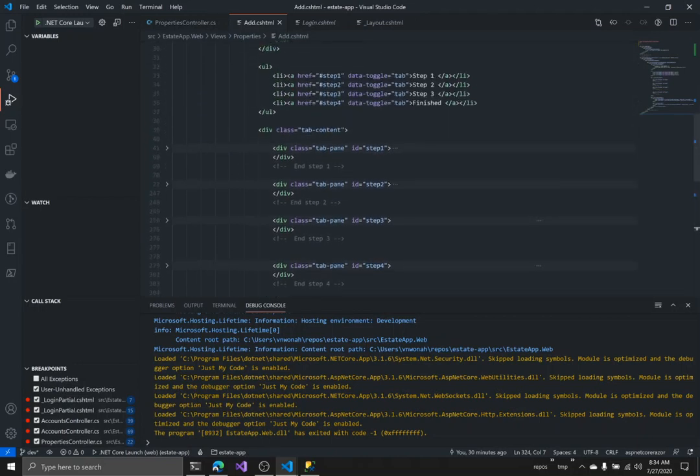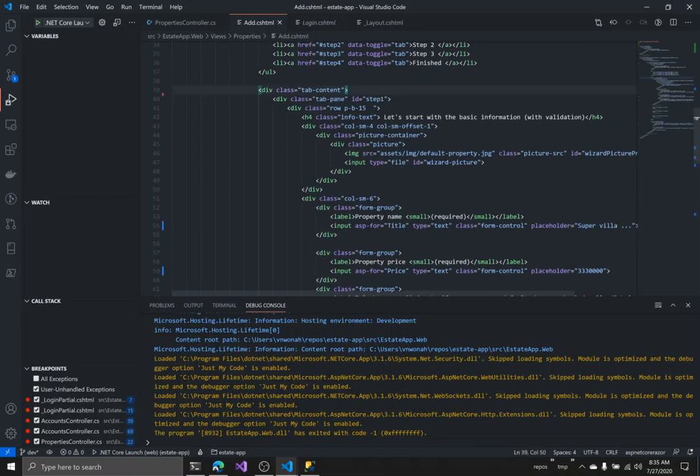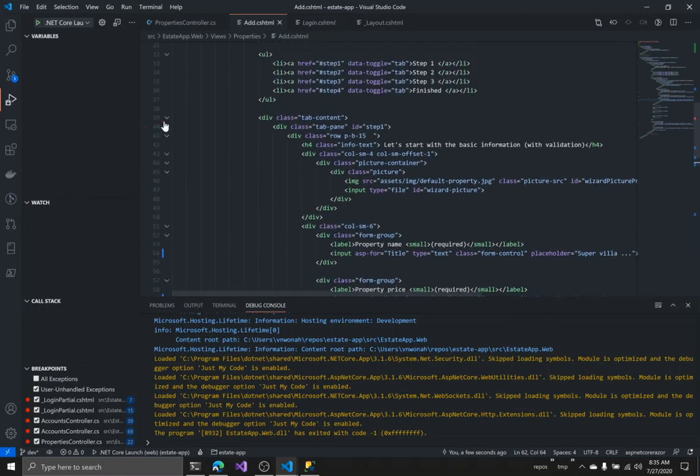and let's go to the panes one by one. So the first page has the image. We're not going to work on the image yet, so we're not going to do an image upload yet. We're just going to save this without the image. That's because the image part is pretty involved. There's some background knowledge you need to have before we do that. So let's look at this. So we have a property name here, property price and telephone. Let's change this to phone number. And that's it. Everything on the first tab is good.